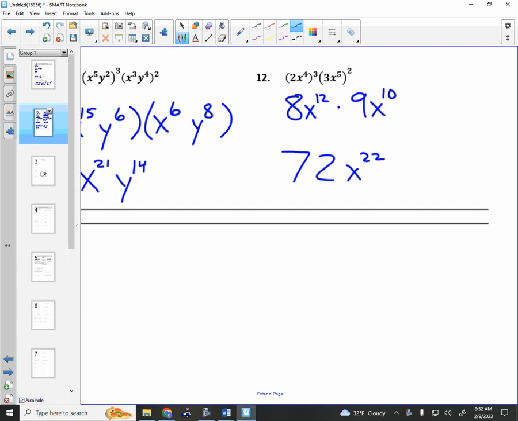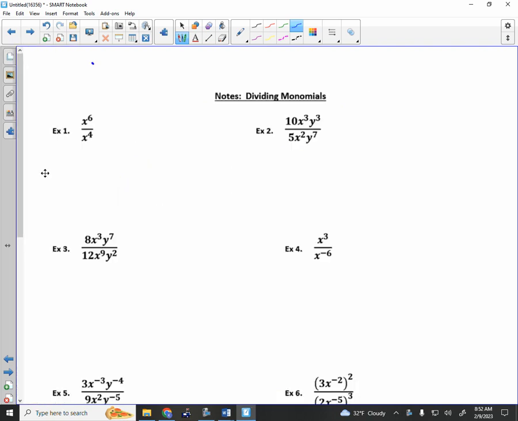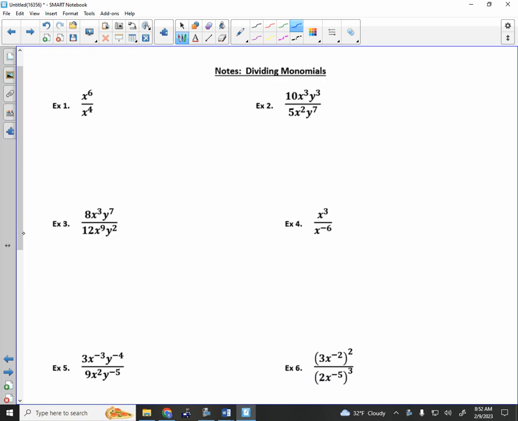Okay, let's try then the part that's just a little bit more challenging, and that's dividing. Sometimes it's more challenging for people because we get to negative exponents. They're wondering, what do we do about negative exponents? So we'll show you. If you're dividing, you simply subtract the exponents. So x to the 6th over x to the 4th will give me x to the 2nd.